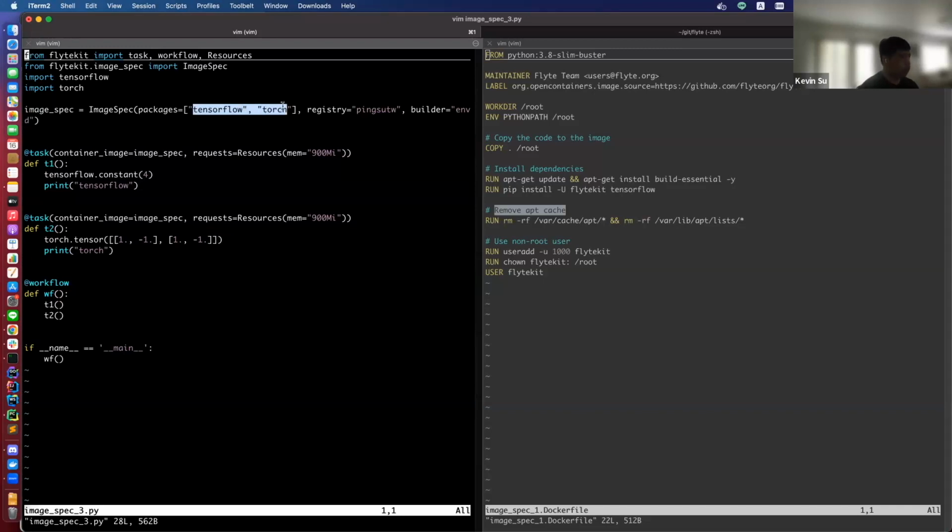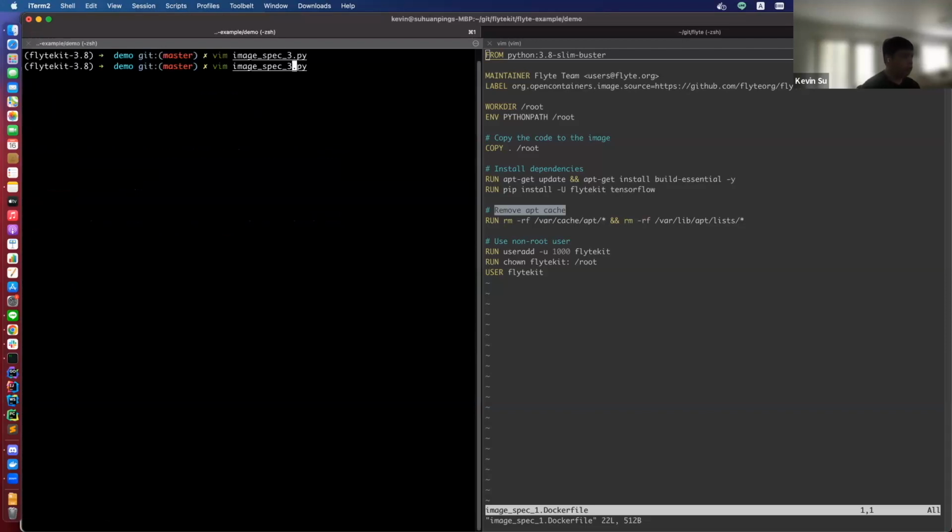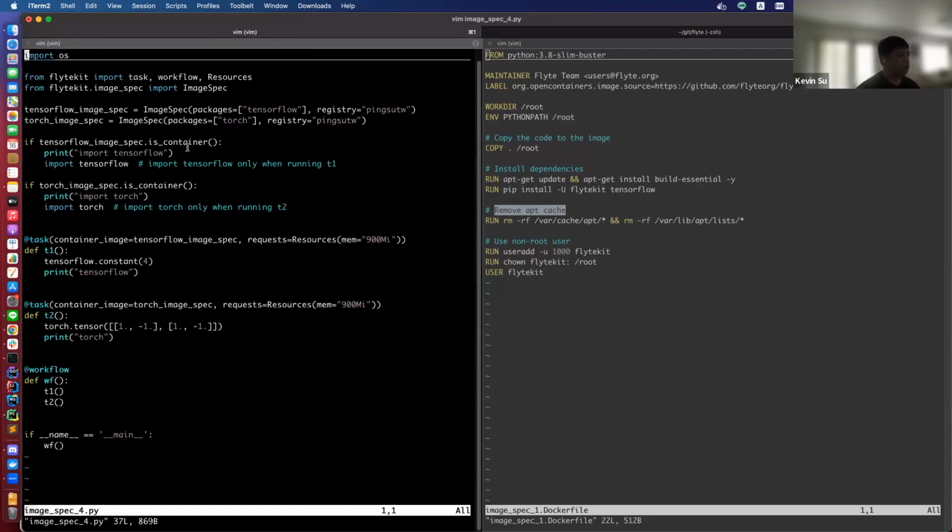To address this issue, we added a new function in image spec called is_container. When you run the T1 task, which is a TensorFlow task, while running the task in the pod, you check whether the image used in the pod is built from this TensorFlow image spec.